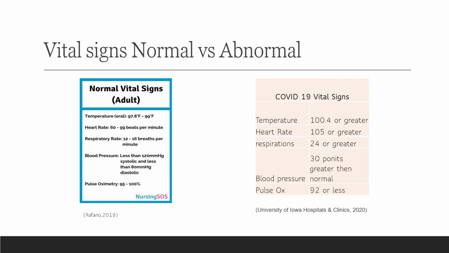Blood pressure can vary with COVID-19. So, we like to say we like blood pressures between 120 and 80, but how realistic is that in this environment? Pretty minimal. Most patients who end up in rehab typically are on some type of blood pressure medication. So what we need to be looking for is, has our blood pressure increased or even decreased 30 points from systolic to diastolic? Have those numbers changed?